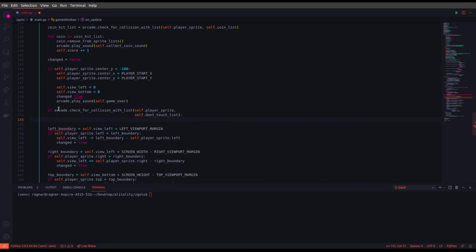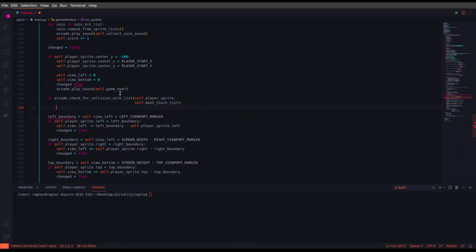Okay. In case we have a collision here, we can set the player sprite to reset everything again.